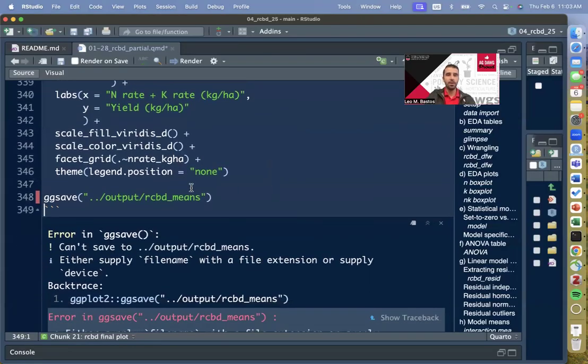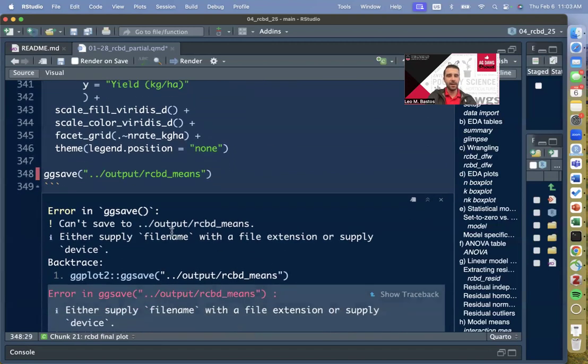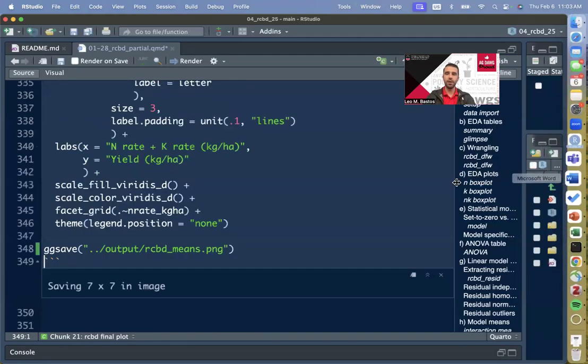Still giving me an error. Oh, okay, I made a mistake and I just noticed what it was. It's telling me I needed to supply a file name with a file extension. I forgot to give the file extension, so I'm gonna add .png. That should work.